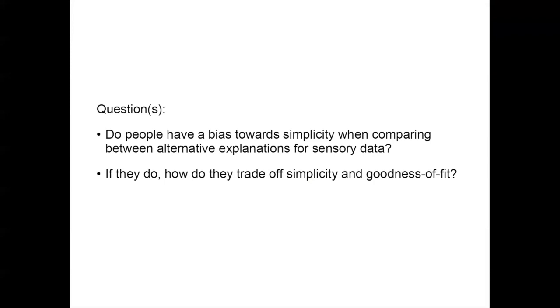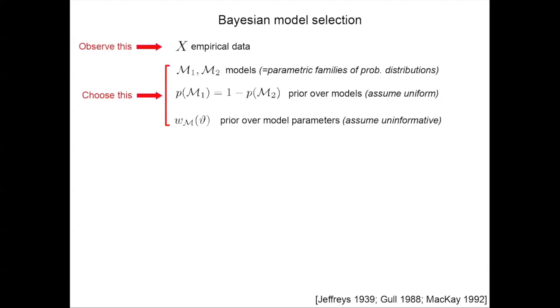Okay. So in order to make some progress on this question, I want to dig down a little bit more into the methodological framework that I'm going to be using. We're going to use something called Bayesian model selection, which some of you might already be experts in. It goes as follows. Imagine that you have some empirical data, call it X, something that we observe, and then you have some models. Here, for simplicity, let's just assume we have two. Let's call them M1 and M2. By model here, I mean a parametric family of probability distributions. We'll see an example in a second.